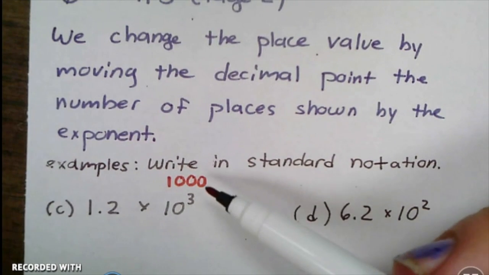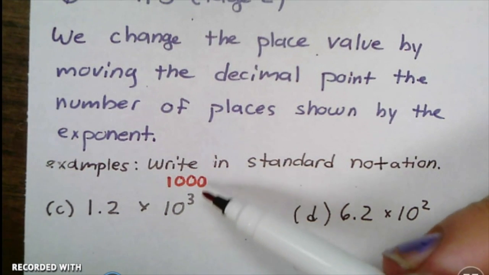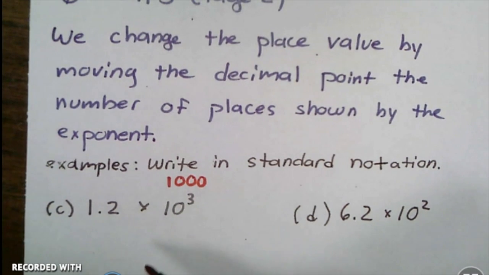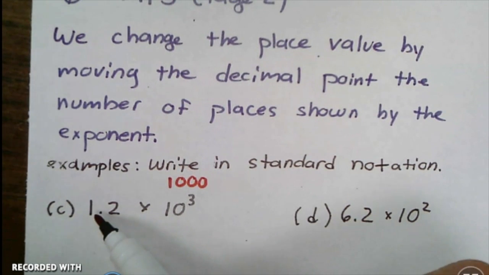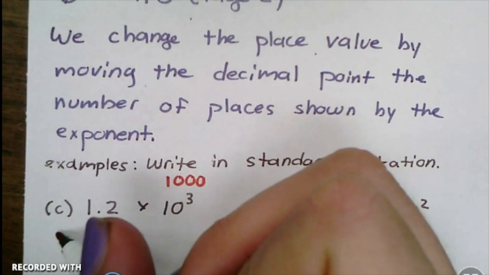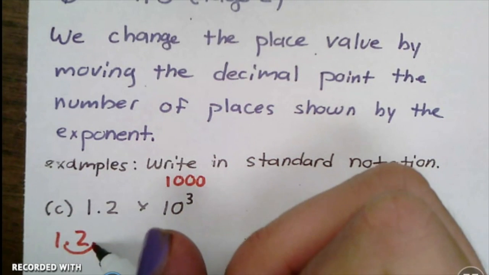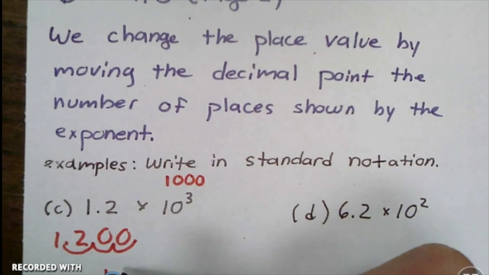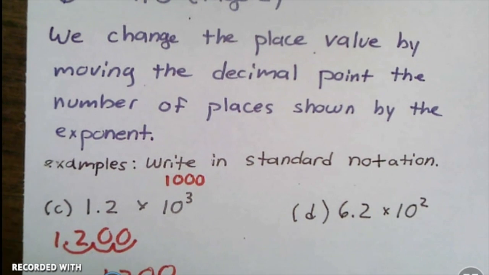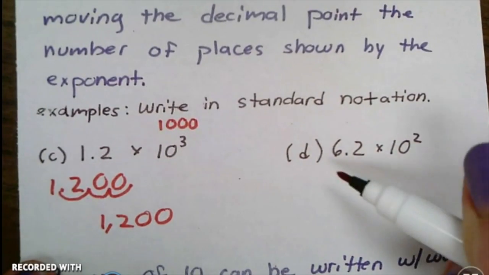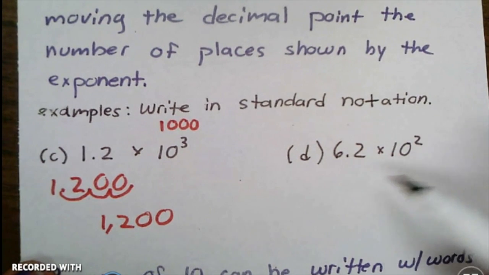10 to the third is the same thing as 10 times 10 times 10, or 1,000. And we've talked about this before. How many zeros are in 1,000? 3. And there's an exponent of 3 here. So when I want to write this in standard notation, it just means I'm going to swoop this decimal 3 times to the right. So if I rewrite it here so we can see what's happening, we're going to go 1, 2, 3, put in those zeros, and my new answer will be 1,200. Here's another example for you. I want you to try this one on your own. So you're going to swoop it how many times? Good. To the right. Write what your answer is.